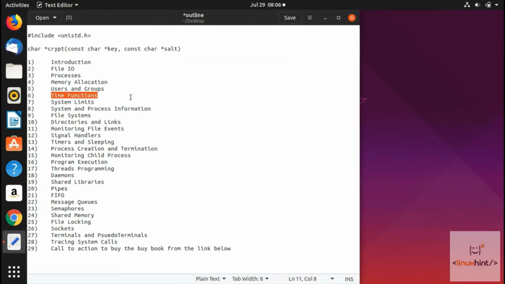So what is real time? Real time corresponds to the everyday definition of time. When real time is measured from some standard point, we refer to it as calendar time, by contrast with elapsed time, which is measured from some point, usually the start in the life of a process. Process time is the amount of CPU time used by a process and is divided into user and system components.